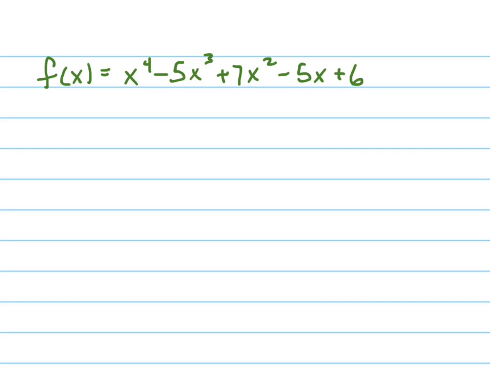So here's a problem that everyone needs to know how to do, which is find the zeros of this function. Notice that the function is a quartic function. It's a fourth degree, and that tells you that you could have up to 4 zeros. You might have less than that.